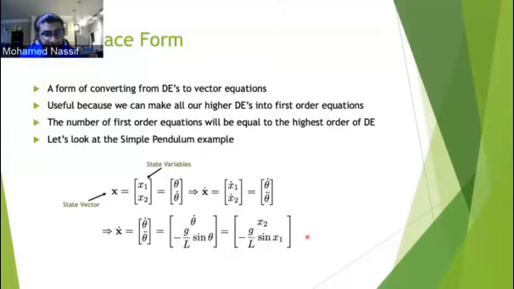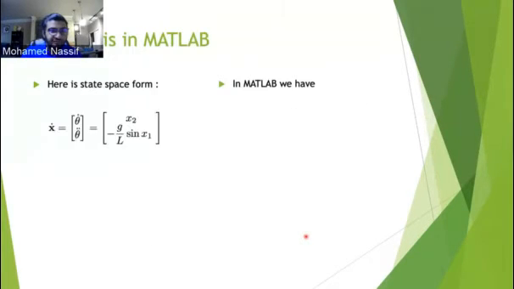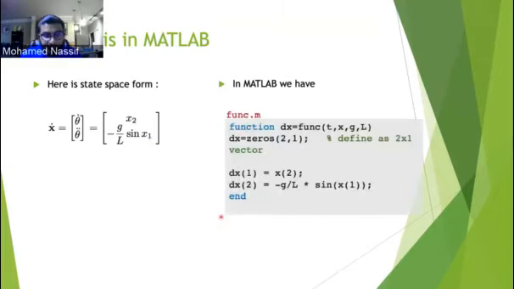How do we write this in MATLAB? Well, it's simple. We have in state space form this equation right here. It's all first order. You have something times the first order, something multiplying second order. First order again. In MATLAB, we have this. So we just made one change here because we have now two constants, G and L. So we say G and L. But here, X, as we said, is no longer a scalar. It's a state vector. So it has two.